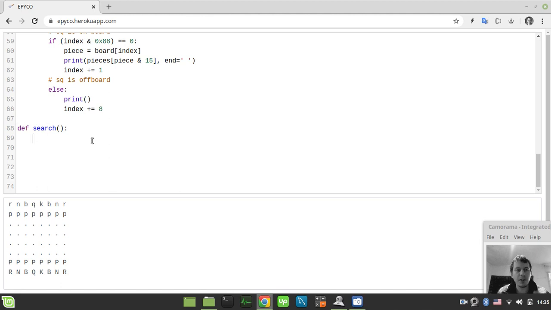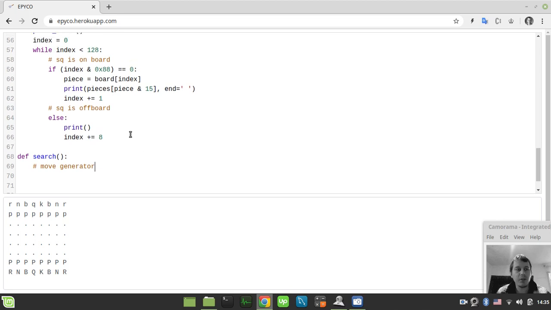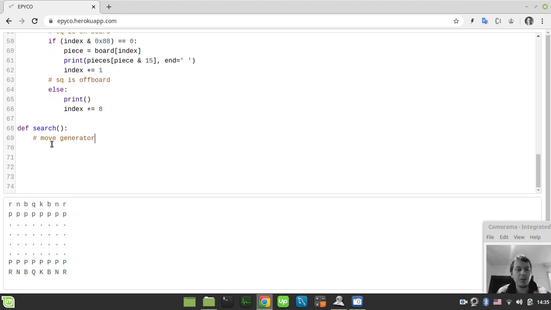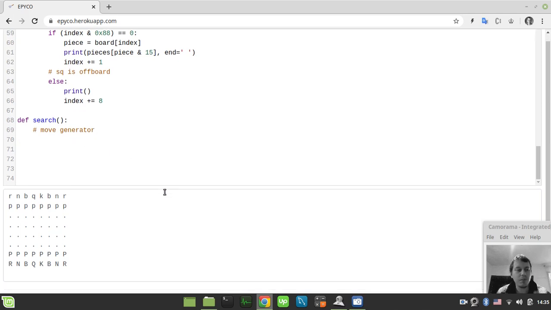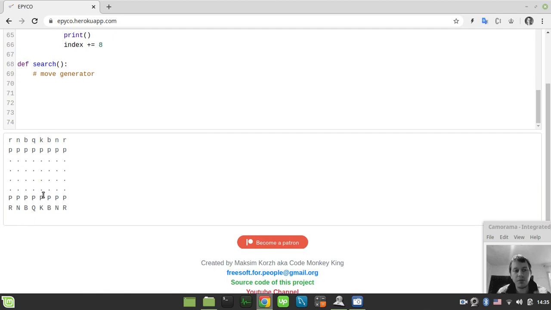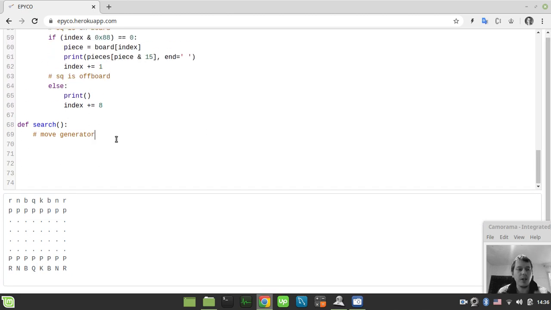The very first thing to consider is the move generator, and at the very beginning it is going to be pretty similar to what we've done in our print board function. The move generator would consist of three nested loops. The first loop would be iterating over the board squares, looking for the pieces of the side that we're generating moves for. The second loop would be iterating over the move offsets for each particular piece, and the third loop is used by the sliding pieces like queens, rooks, and bishops to iterate over the particular ray they are going through. Again, it's far easier to implement rather than to explain, so let's keep writing some code.